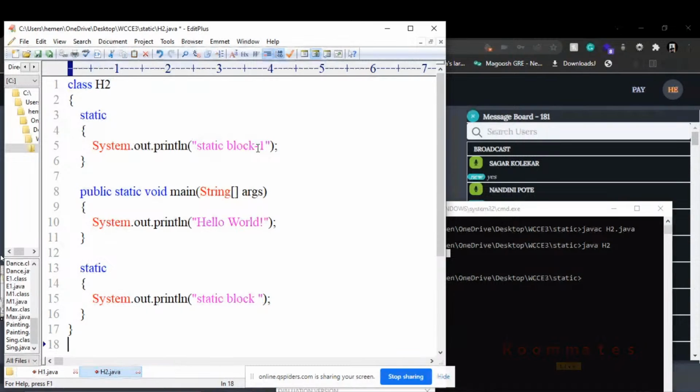But I have one doubt. Right now I am having two static blocks. What is the output of this program? I will give you one minute to think first, then tell me the output.